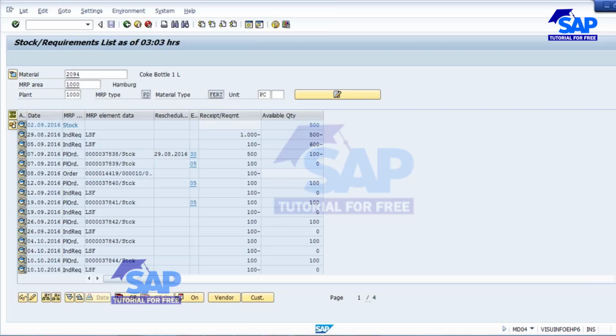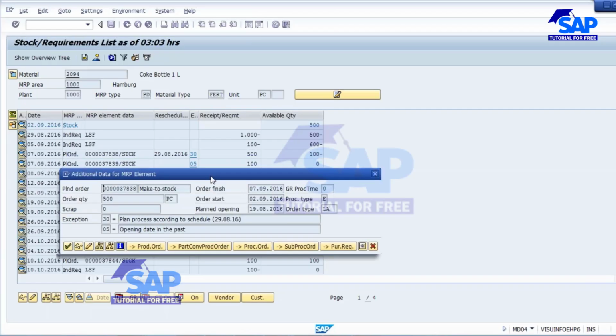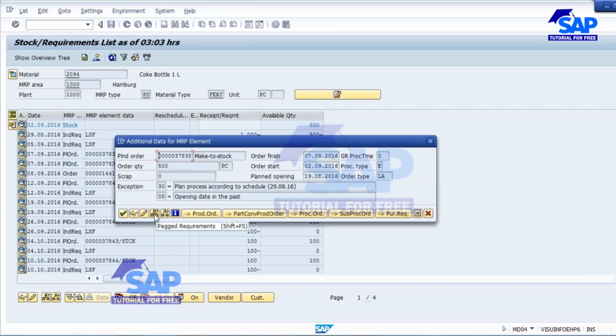So just double click on that particular MRP element. There is a button, pegged requirement, with an arrow mark upwards. If you click on this button, it will show because of which requirement element this planned order has got generated. Okay, so you just click on this button.